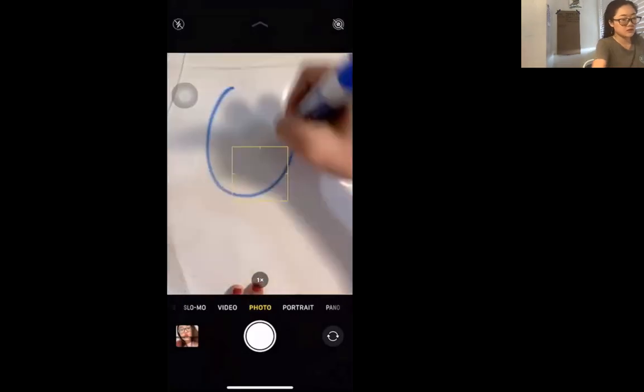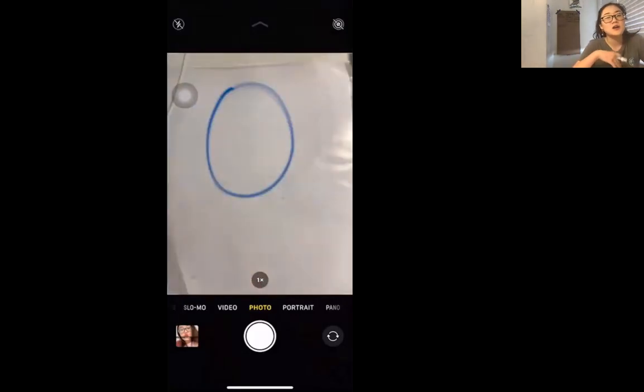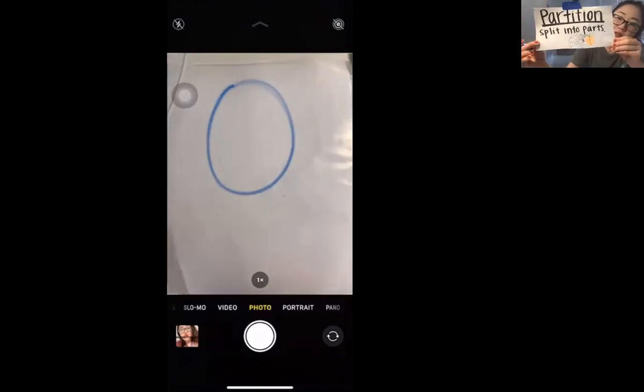Let's say a Domino's pizza just arrived. But the thing is, I can't finish this all by myself. So I invited Miss Daniela to help me finish this. But because I'm sharing, it does not mean that I don't take my pizza seriously. So I want to partition this pizza equally and fairly. Partition means to split into parts.